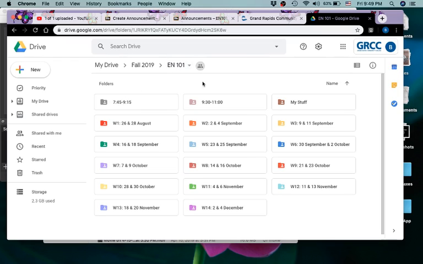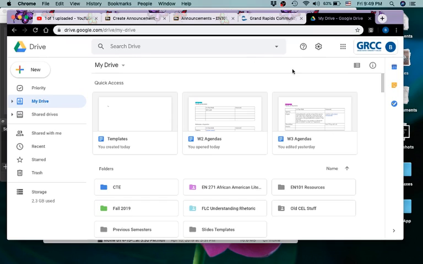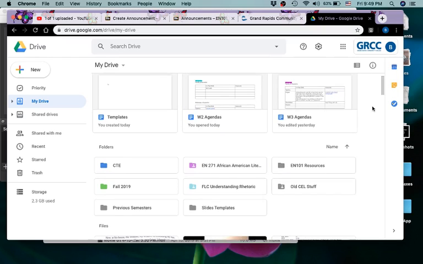So how to use Google Drive? First of all, let's just go back to my drive. When you look at my drive, like my actual screen here, you can see that my most recently visited documents are right here.